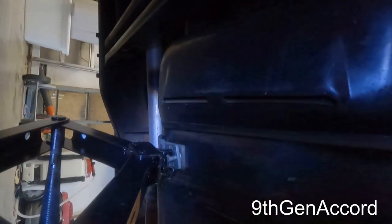It really helps to have two jacks, and this front jack has been indispensable right here because it allows me to keep the tank pretty level. There is some fuel in here. I highly, highly, highly recommend, if you can, empty the tank completely. I think there's about 5 gallons of fuel in here, but I have gotten this up and over the frame here. Remember, there's studs right here.